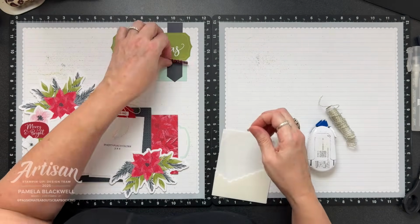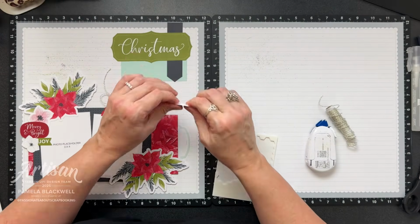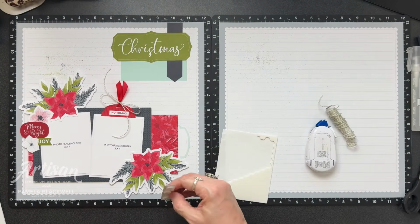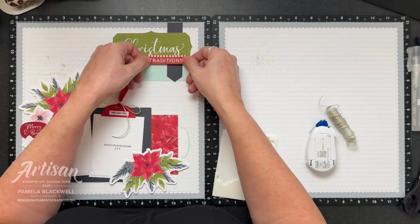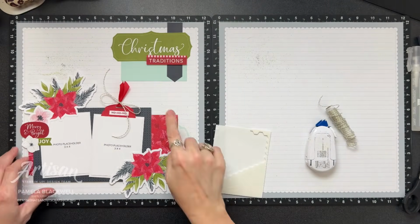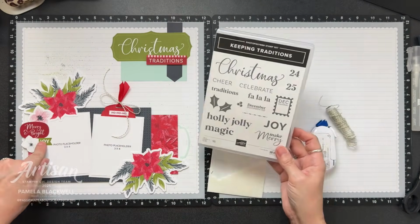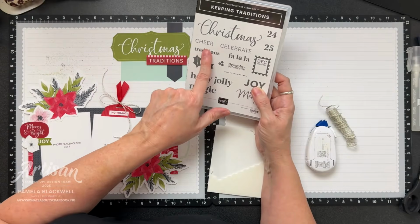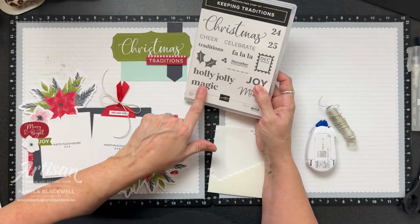Now that, let's pop this up. We're getting close to being done with this page. So we'll put this, it can overlap the S's just a little bit. Not a lot, but so there's our title, Christmas Traditions. Now I was thinking it would be fun to add something right here. We've got joy over here, so maybe not joy. Christmas traditions, so I don't need traditions. We could do fa la la la la, that might be fun, or that's too much. We could do magic.